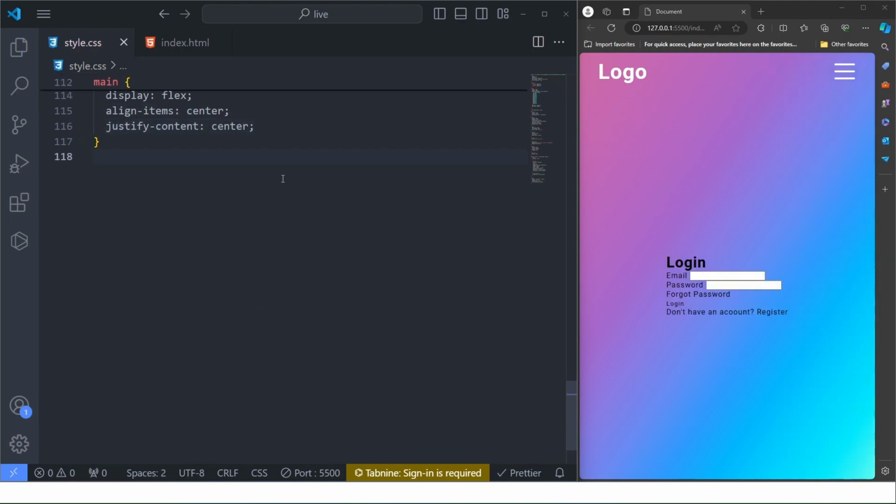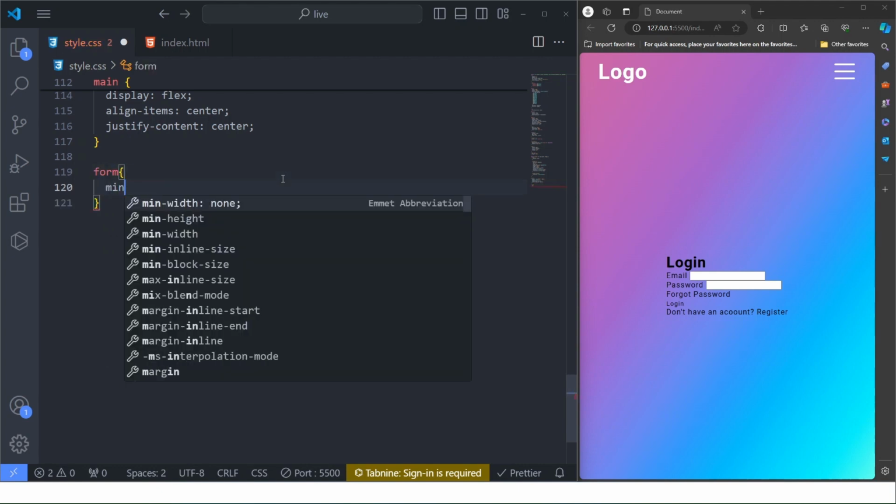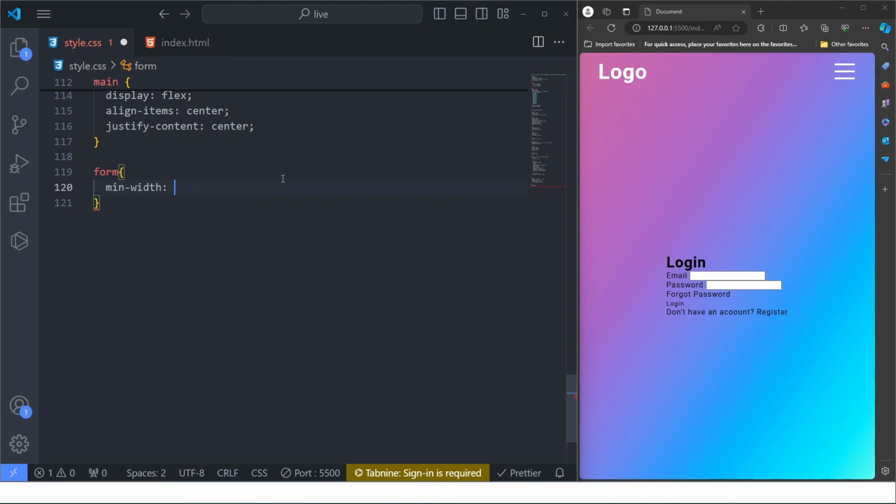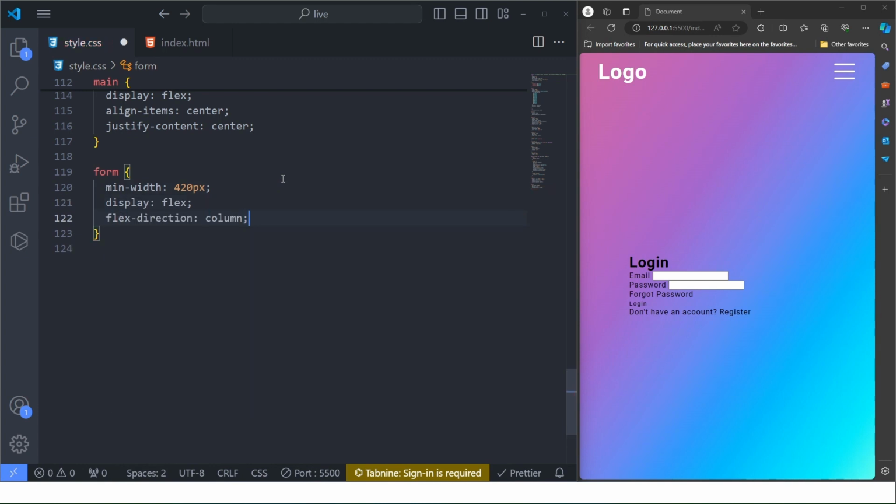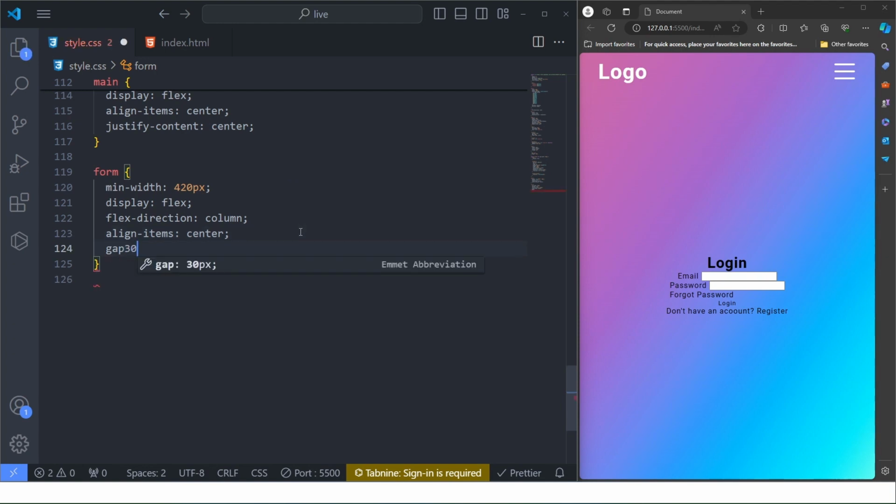Okay, form will have min width of 420 pixels. Okay, display flex, flex direction will be column. I'm going to give it align items center. Now gap of 30 pixels.